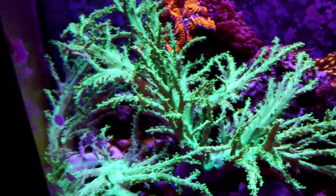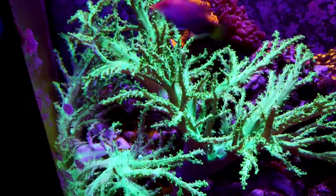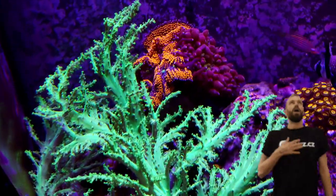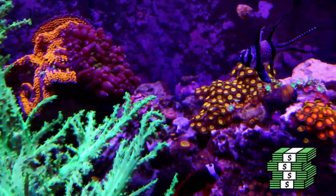The tank itself I bought from PetSmart — I believe it was on sale for $125 at the time — and I also had cheap black box lights that I bought off of Amazon. So reefing doesn't have to be that expensive at first if you don't want it to be. But the more research that you do, the less expensive it'll be for you.